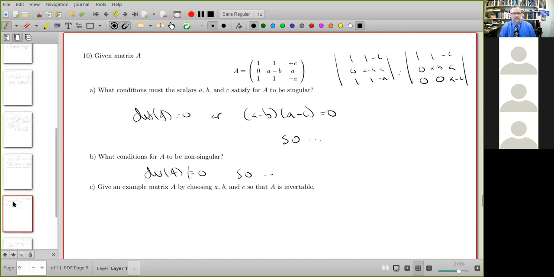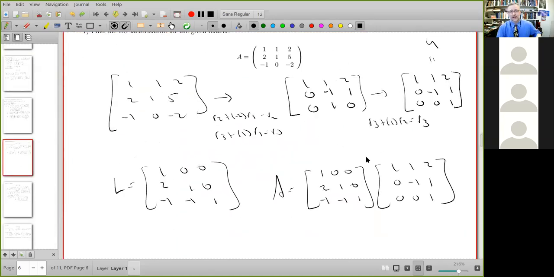All right, so where are we at? 6, 7, 7. LU factorization. LU factorization is just tracking your operators until you make it upper triangular. Problems 7 and 8 use the same matrix, so the operators would be the same. The first thing you do is you have your 1, and you need to make everybody below it a 0. So you use -2 of row 1, and 1 of row 1, and that makes those two zeros. Then you take your next lead and make everybody below it a 0. I would use 1 row 2 added to row 3 to make a new row 3. And this is now upper triangular. Once it's upper triangular, Gaussian elimination has been completed. The end result is your U.